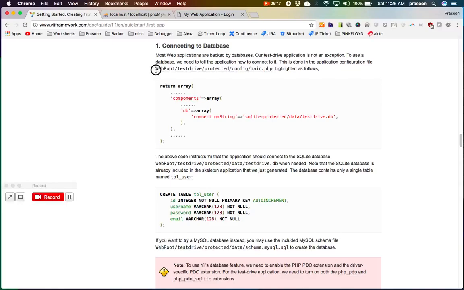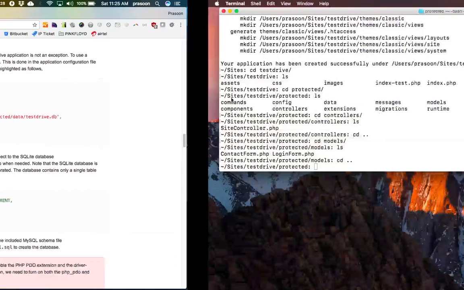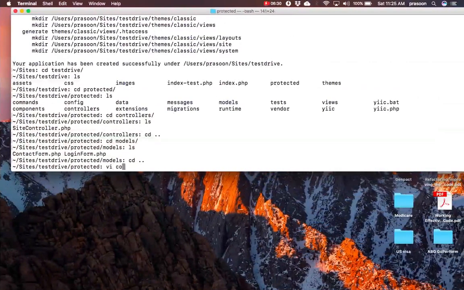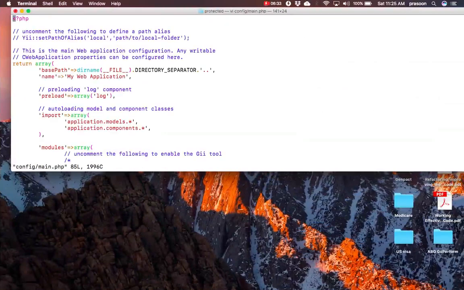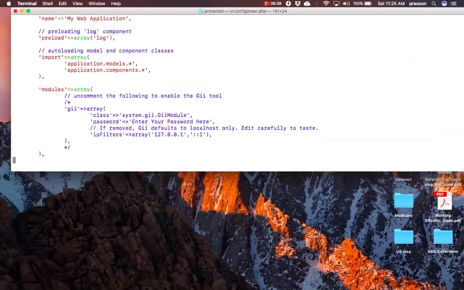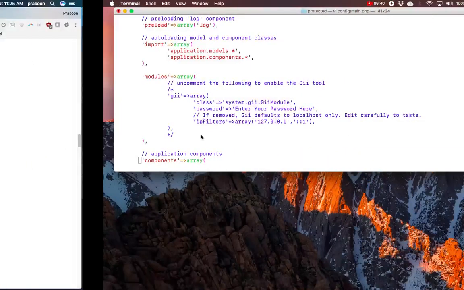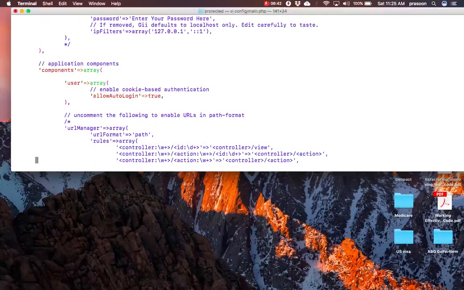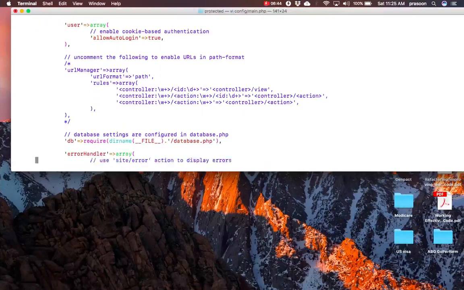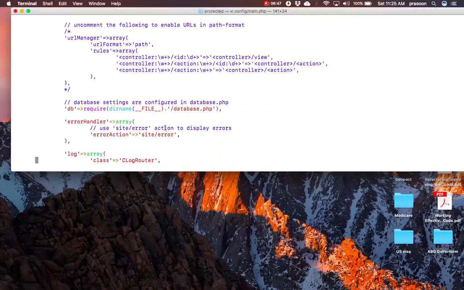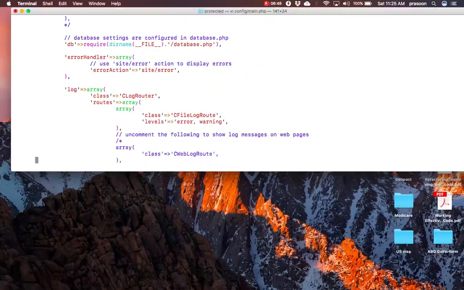All the connection information happens through configuration files. Where are the configuration files? Within protected, you have this config folder which has this main.php, which is your configuration file. So let's open config, open main.php. Yeah, this is the file over here. And whatever they're talking about is just a snippet from the same file. If you search for components, this is what they're talking about: giving the name of your database and all that. This happens over here.